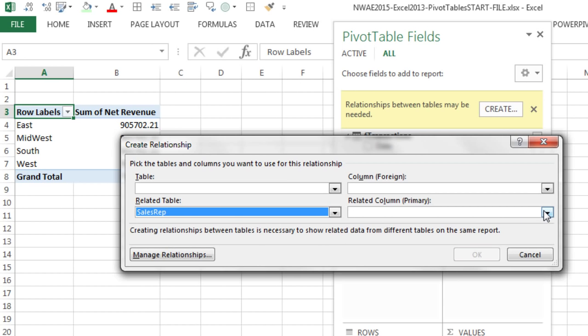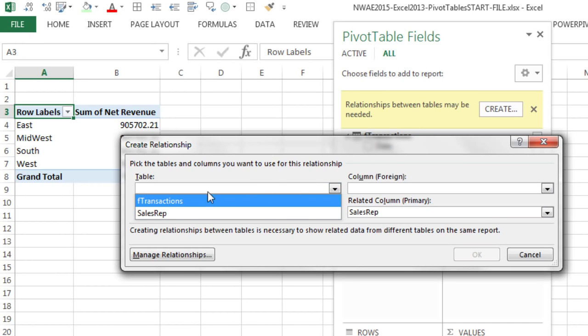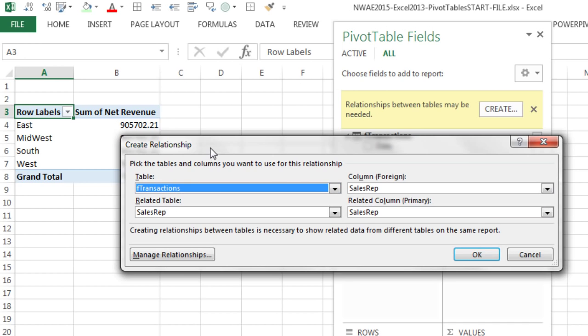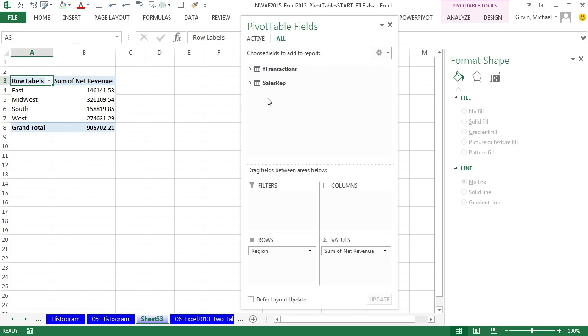And then we come over here and select sales rep. Now we come up, and the table is going to be the transaction. So the table is the one that would get the VLOOKUP if you were using the VLOOKUP formula, and this would be the lookup table. All right, so we are going to create this relationship, click OK, and instantly the yellow goes away, and there's our table. We are totally allowed to drag and drop from these two tables and do whatever we want.